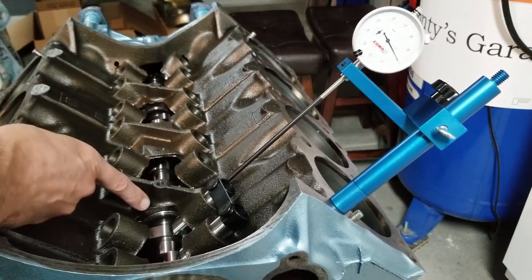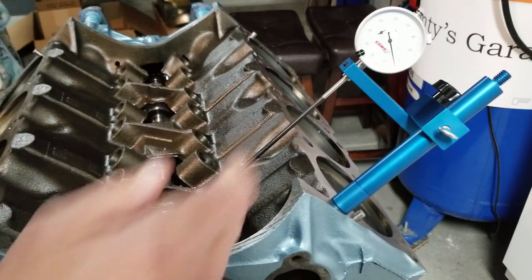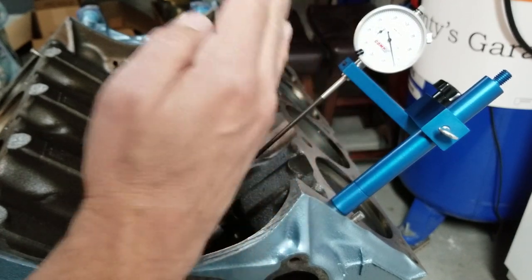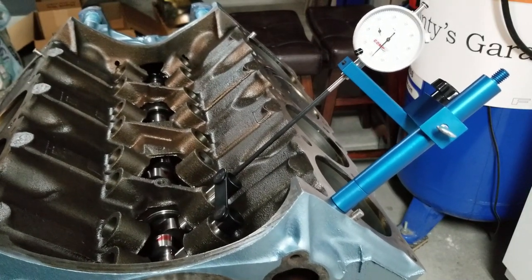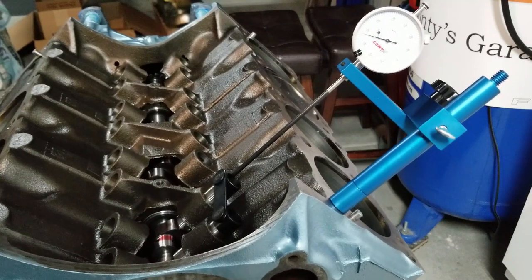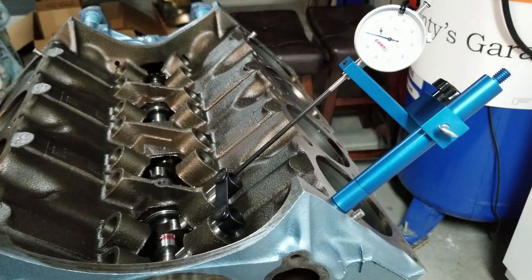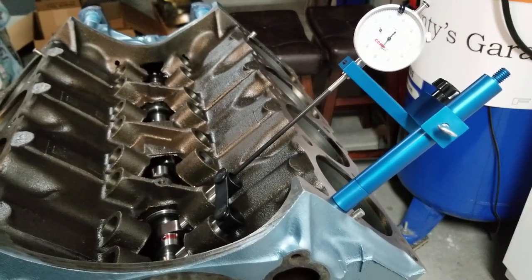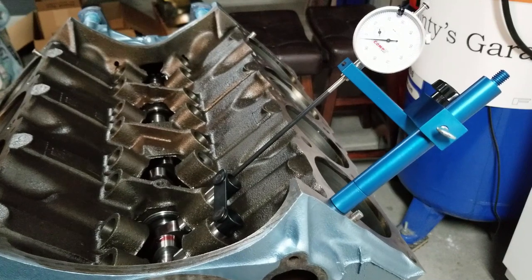You should be able to see the lobe get to full peak. We're going to watch our dial indicator — it's going to sweep, stop, and then go backwards. Where it stops is where we want to change our setting to zero. The heart's sweeping and getting to zero right there, so I'm going to back up a bit. That's where I'm going to change my zero setting. Test it again — I'll go back and forth a couple times. That's pretty good.